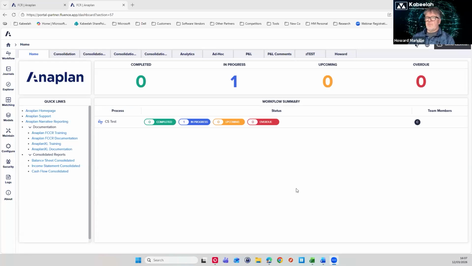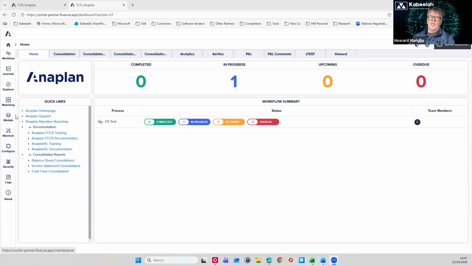You typically would have a home page, which is what we're looking at the moment. And down the left-hand side, there are a series of what I would term modules that have different functionality, depending on what you need to do. We'll look at these in more detail when we go through the admin section, but suffice to say at the moment, these modules are all surfaced to me because I have administrator rights.